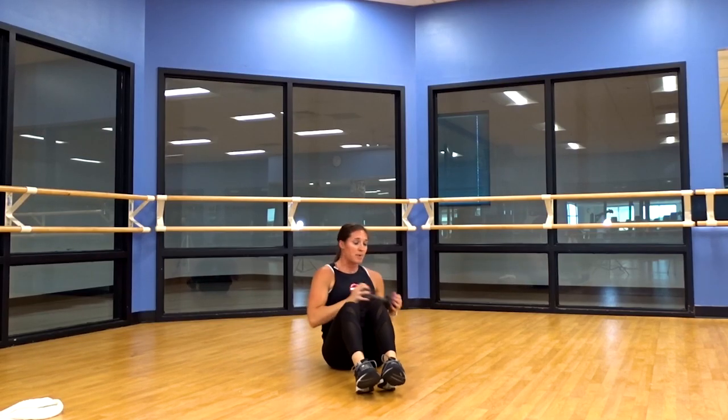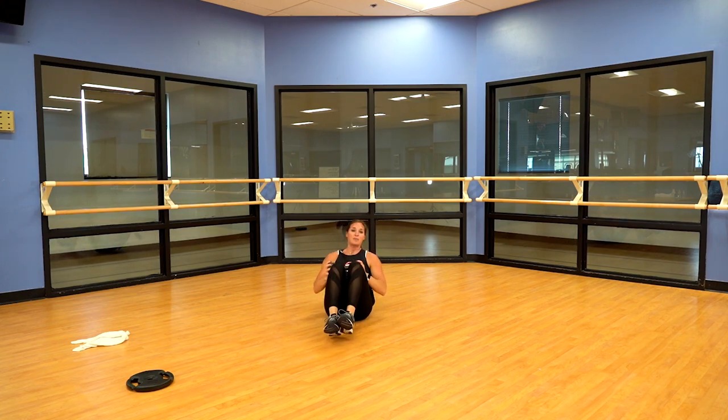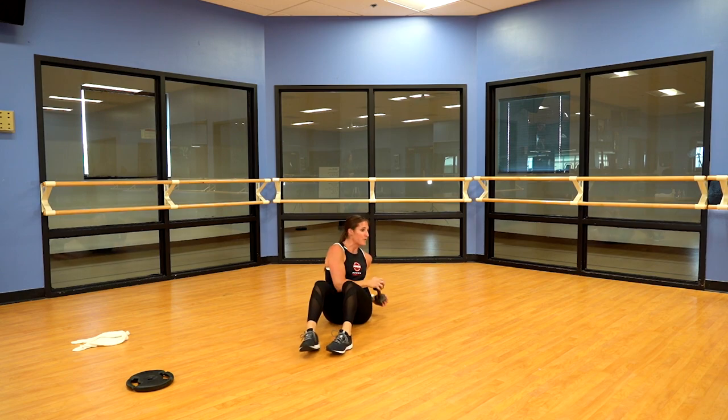Now if you need to take some off, keep the heels planted on the floor, or maybe you don't lean back into it as much. You can always ditch that weight if you need to. Working on as big a range of motion as you can. You got four more.